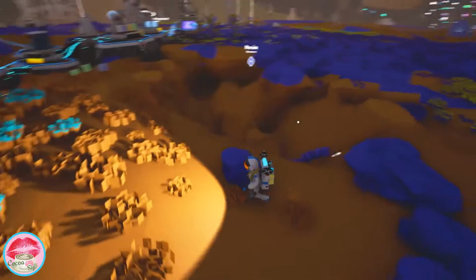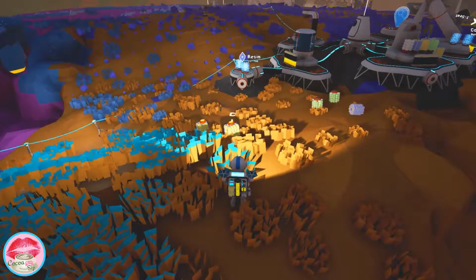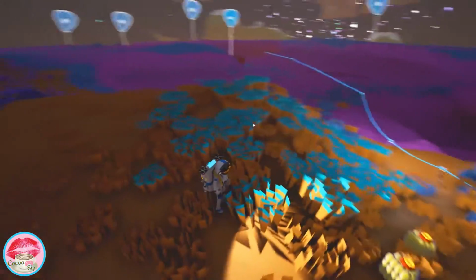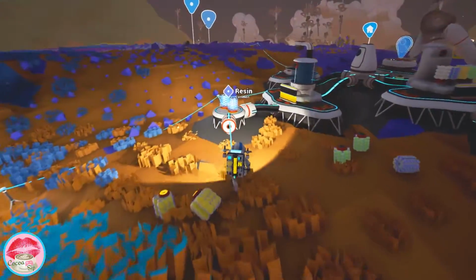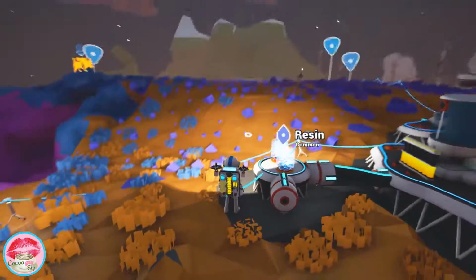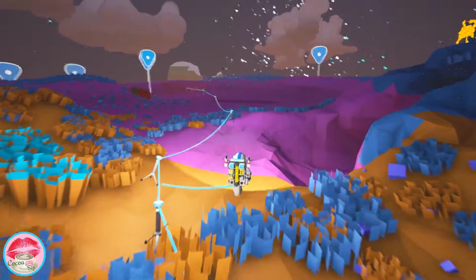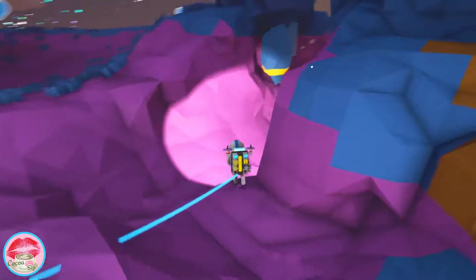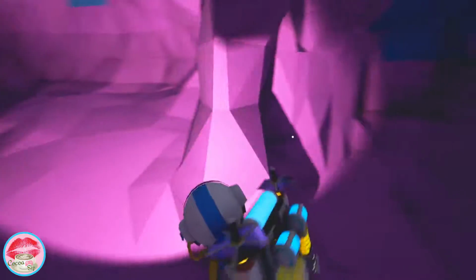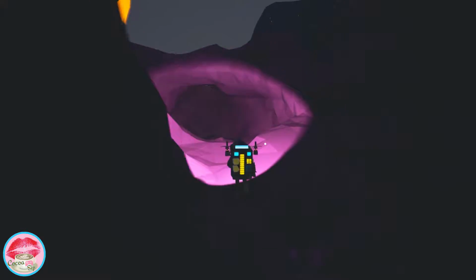So I'll probably have to build this back up, and I'll probably have to expand my next item this way, so that I'm not in the way, and then I'll probably have to make another one go straight out here and then expand more out there. But anyway, I made myself a little cave here to hide from the storm, because the storm will come in and the actual debris that hits you will kill you. So you have to be very, very careful.